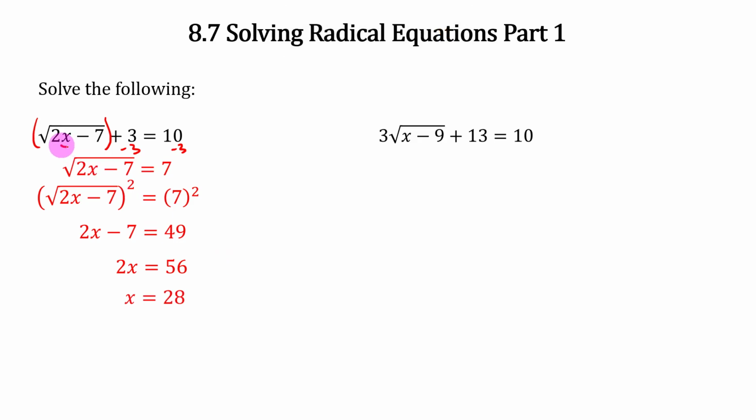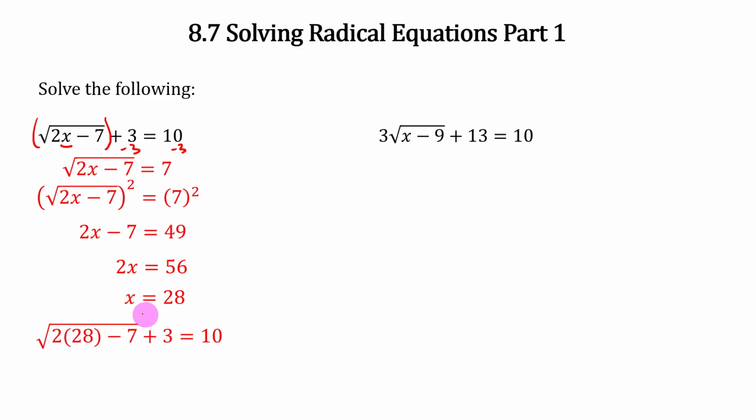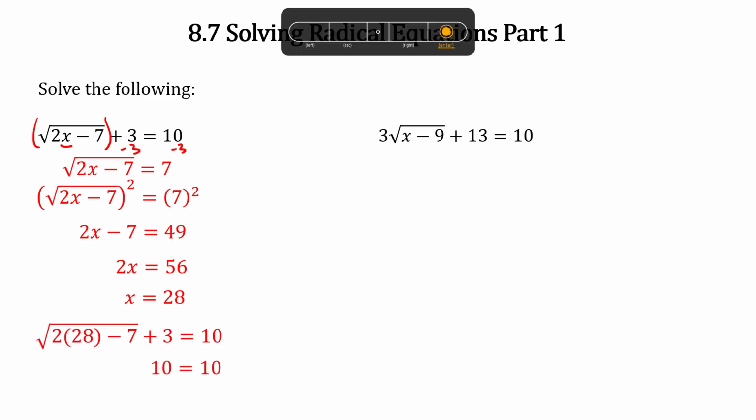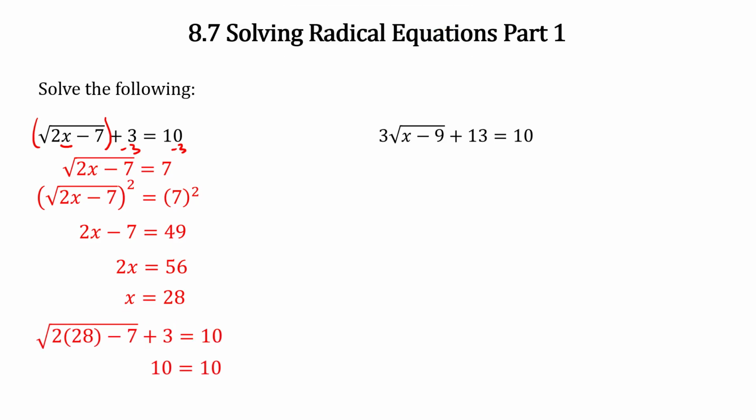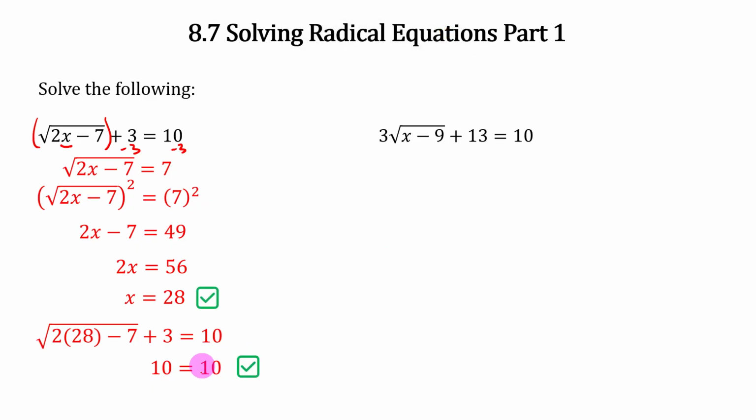I'm going to plug it in right there. Again, you can just throw all of this in your calculator. We're not really checking you can do all the math, but you're going to find out 10 equals 10. The other common mistake is people then putting in 10 as their answer. This statement just means this is a valid answer. 28 is a valid answer. In this case, the only valid answer. Okay, you work this one out. Pause it here, work it out, come back and check your answers.